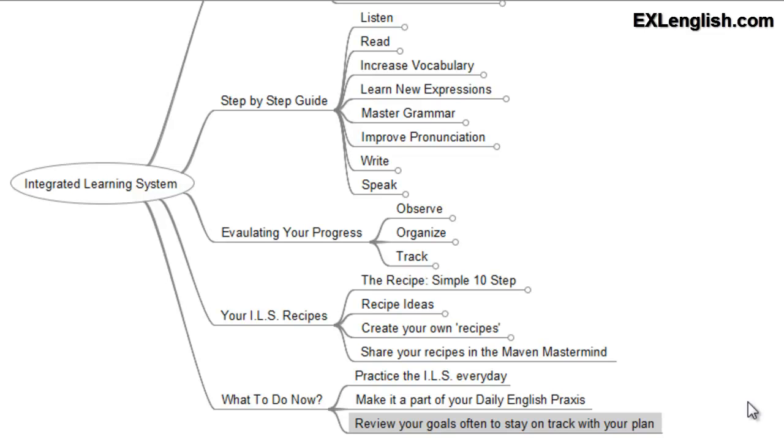So if your goal is to speak English and communicate effectively, so you think, okay, I have my goal, and every day I'm going to study with an integrated learning system. I'm going to learn new vocabulary words. I'm going to do this, I'm going to do that. And as you study, you realize that there's a certain kind of text that you like. You like reading fiction, so you can study with fiction books. And as you study with fiction books, you notice that the thing that really helps you the most is learning the new vocabulary words and transcribing. That really helps you develop. So you focus, give those more emphasis.